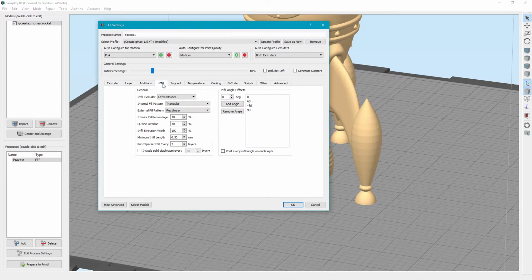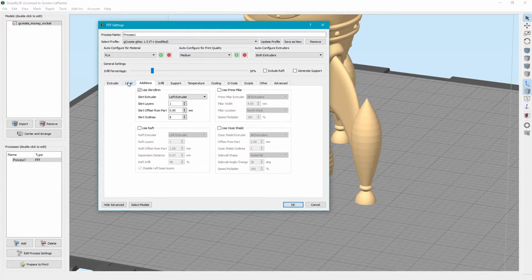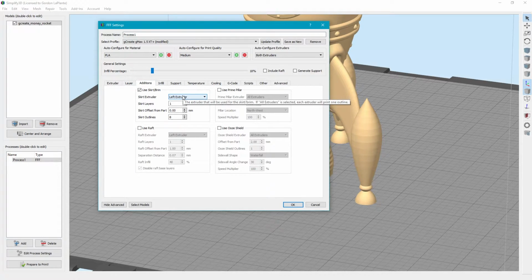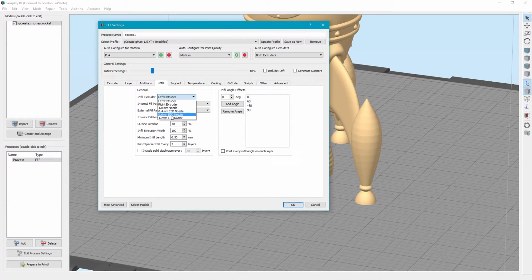Next, you go to Infill. Actually, sorry, what I forgot to say was, if you go to Layer, here we have the 0.4mm E3D nozzle. When you go to Additions, you have to select the same thing. If I didn't check this, it would try to print with an extruder that's the wrong size. So go ahead and click that. Go to 0.4. Same with Infill. You want to go to 0.4.